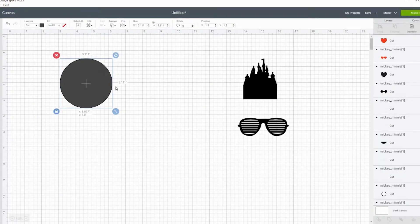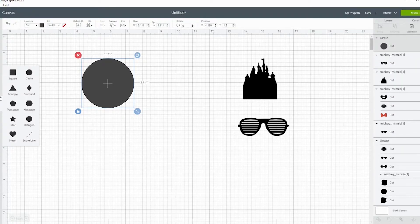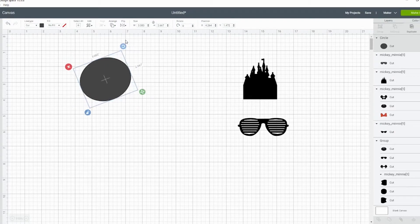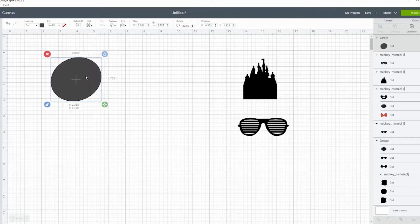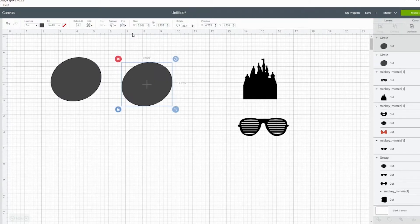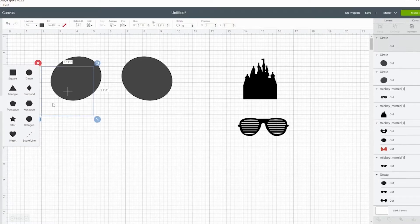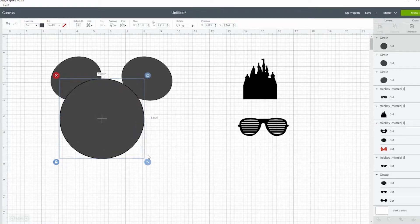This is actually really simple. We're just going to start with — as you can see in the Shapes tool here — there's a bunch of different basic shapes and we're going to start with the circle first. You create a circle and then you want to unlock it so that you can turn it ever so slightly. We're going to make this Mickey's ears, so let's duplicate the circle and then flip it horizontally. We're going to take the two and align them, and then create one more circle shape — a bigger one for the face.